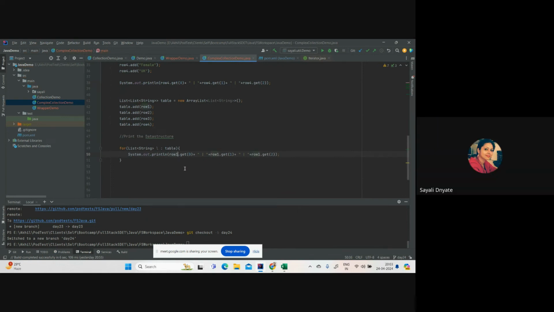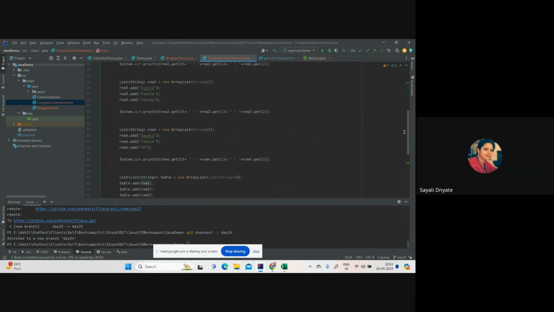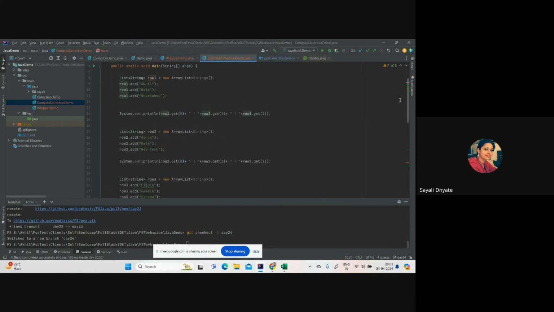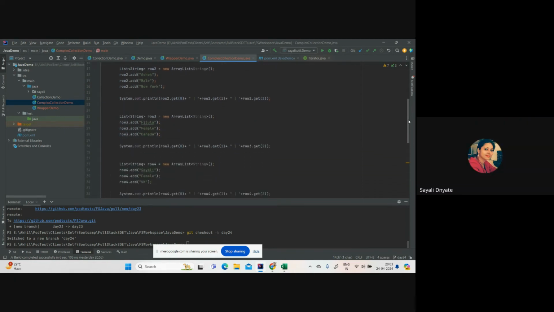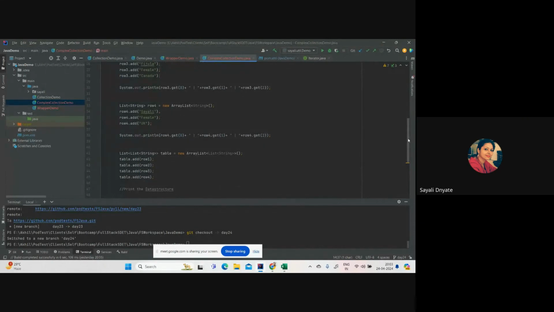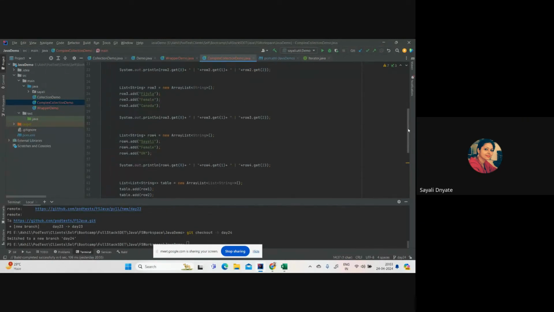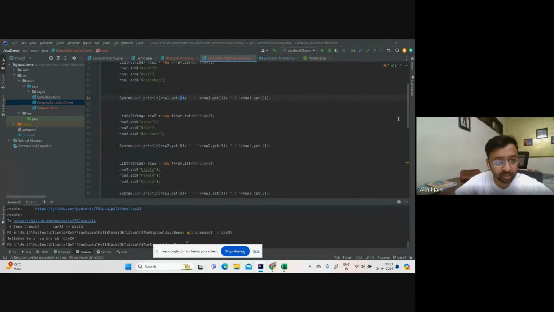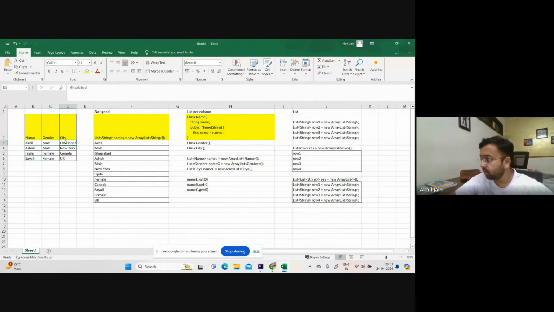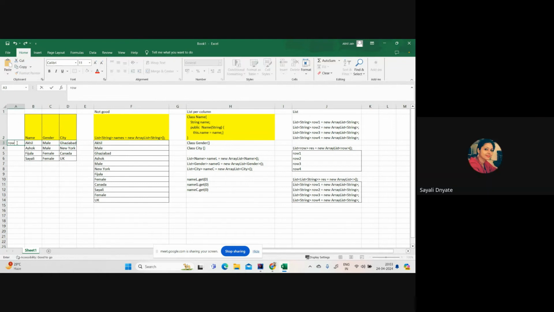Can you scroll up just once? I just want to see once. Yeah, in get, for the first input you give 0, right? 0, 1, 2, everywhere 0, 1, 2. Yes, index position starts from 0 only. Since we have 3 entries only, 0, 1, 2. See here, this is our table: first, second, and third in a single row. 0 is this, 1 is this, 2 is this. And this is row 1, row 2, row 3 and row 4, yes.